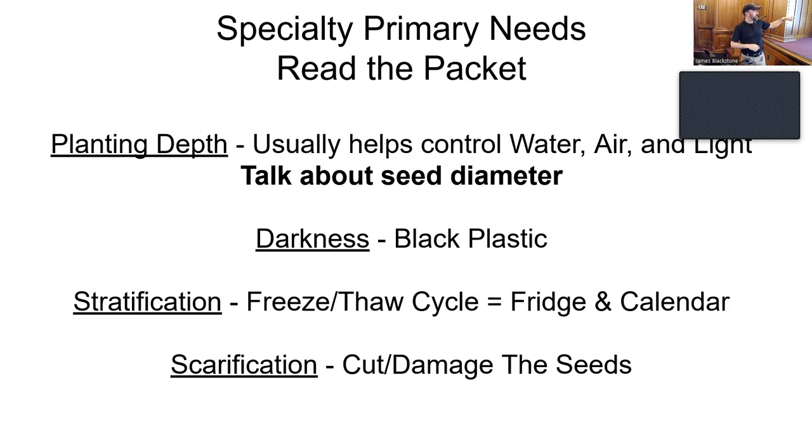You may hear words like stratification and scarification. These are with perennial things. I only had to deal with stratification once, which is that freeze-thaw cycle, when I wanted to grow elderberries from seed. I don't know why, but I bought these seeds. They were cheap, and I was like, I'm going to grow elderberries from seeds. They're a perennial, so they need to be tricked into thinking that they were in the ground and frozen and survived the winter and then spring back up. So if I'm going to put them on the heat mat and everything, I had to go through this cycle. Point is that these are advanced techniques, but at least you hear the words. And if you're growing something that says them, then you need them.